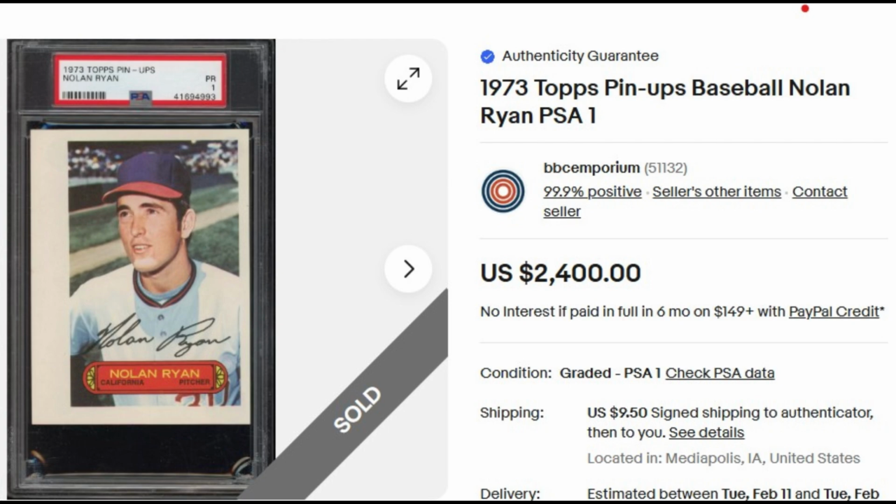The 1973 Pinups are one of the 2 24-card test issues, along with the 1973 comics, that occurred that year. All pinups have a thick white border, a very thin paper stock, a facsimile autograph, and no team logos because they were not MLB licensed. Other notable players in this set include Hank Aaron, Johnny Bench, Reggie Jackson, Steve Carlton, Harmon Killebrew, Willie McCovey, Gaylord Perry, Brooks Robinson, Tom Seaver, Willie Stargell, and Carl Yastrzemski. This is such a cool and iconic rare card.